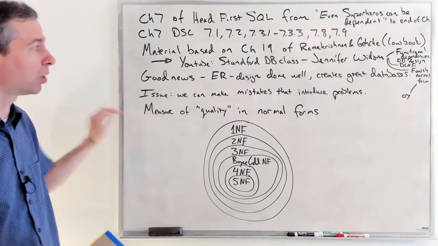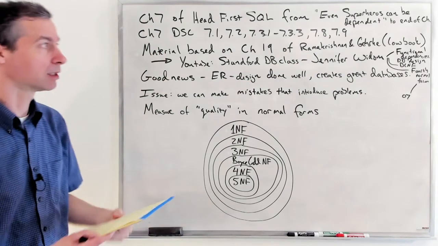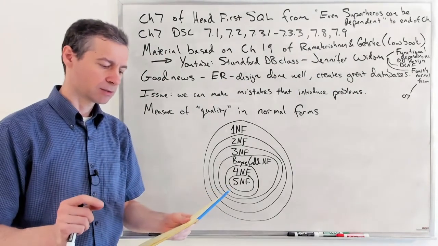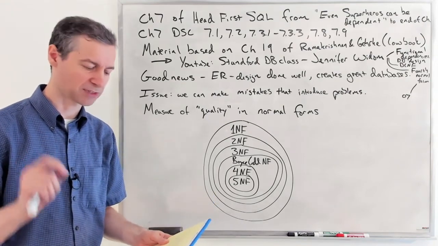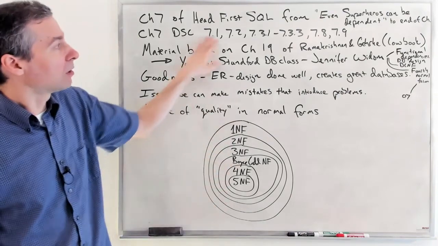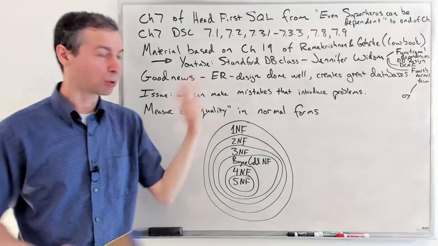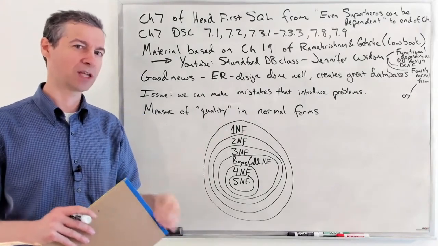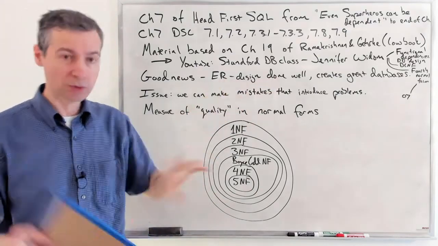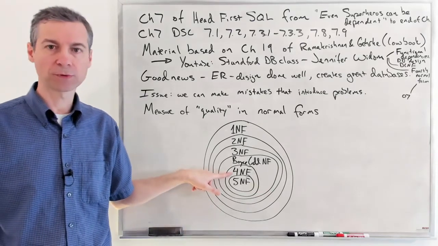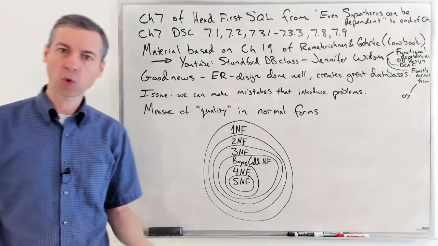I can't resist. I'm going to skip ahead. The book says on page 344 in section 7.9.1, indeed, the process of creating entity relationship design tends to generate fourth normal form designs. So they do all this material in chapter 7, and then they get to 7.9 and say, you might have noticed that all the examples we used prior in this chapter are things we wouldn't have made if we had done entity relationship design. That's because when we do entity relationship design well and carefully, we'll end up with something that's fourth normal form. And if you watch the Jennifer Widom videos, that's sort of the last practical level of database quality to reach.